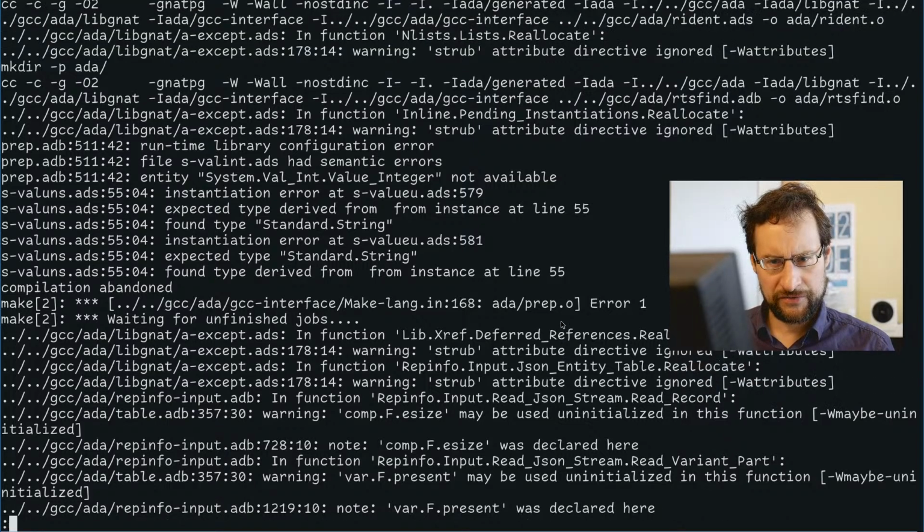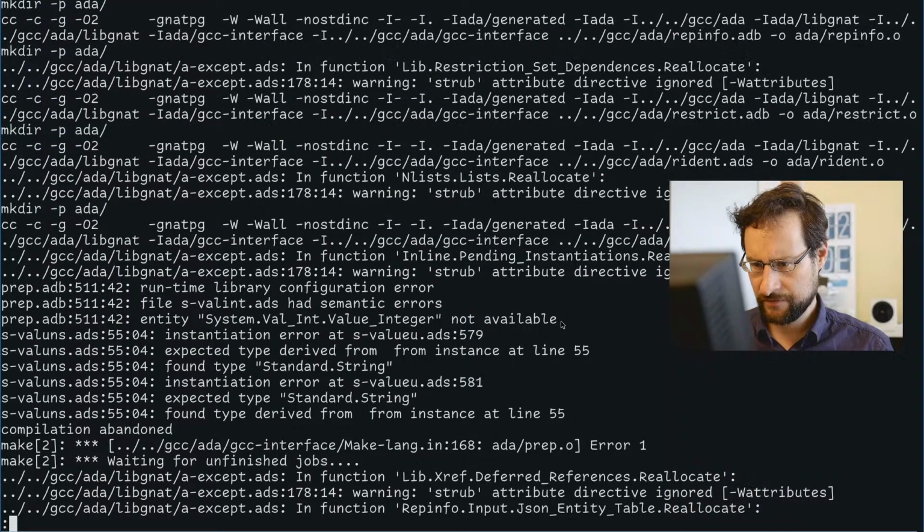Runtime configuration. So this is Ada, so thank you very much. Oh, you know what? So this is bootstrapping with my system Ada. Could this be system? I mean, it shouldn't, right? Runtime library configuration error. Has semantic errors.